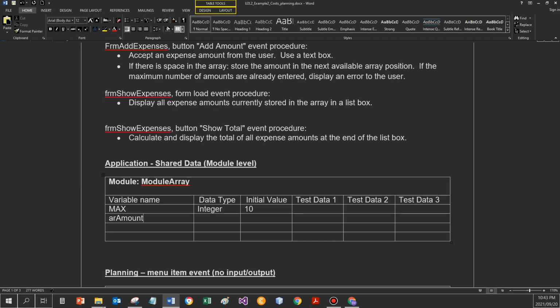Then the array name wasn't specified, so amounts, normally we go for something that's plural, max -1, and this would be decimal, because we need to store numbers. And then filled array will always have array count, that's an integer, and it starts at 0. Okay, those three things would be needed in the module. Only those three things.